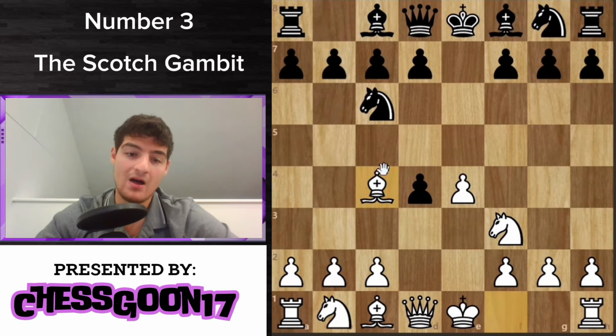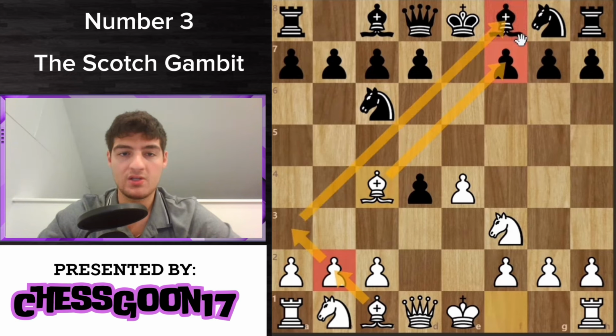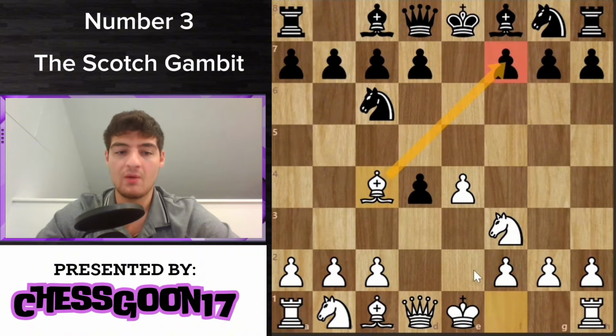Similar idea to the Italian, where we're attacking f7. Once again, we will look to get our bishop onto either b2 or a3, and we're going to just laser down our opponent's kingside. We may sacrifice a minor piece or 2, and we're going to go for a quick checkmate.